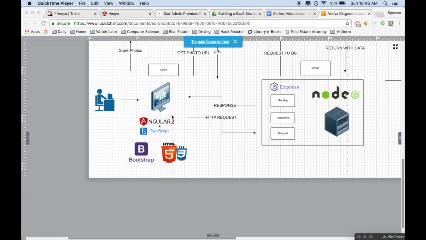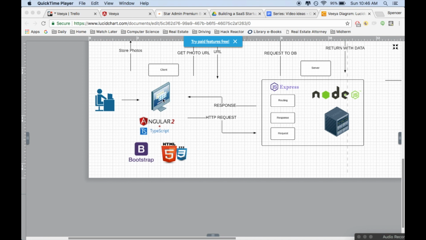And here's the Angular 2 and TypeScript. So Angular 2 is the framework with which I can interact with the client. This is what's going to help render the data and kind of tie everything together that you see. TypeScript is the language that is used to write Angular code. Bootstrap, HTML, CSS, this is all the styling. There are also plenty of icons I'll use, like Font Awesome, I think is the one I'm predominantly using right now.